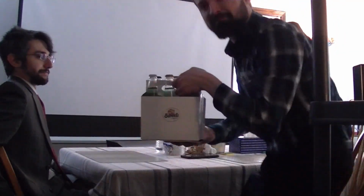And we are going to try 6 different flavors of soda today. Fresh from the fridge here. Oh, I like the color.